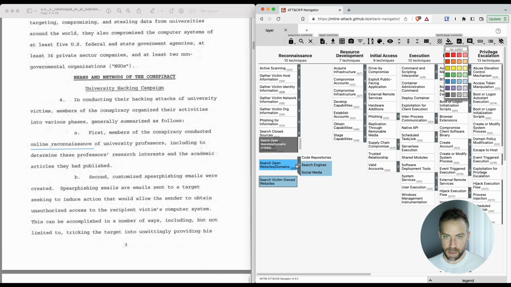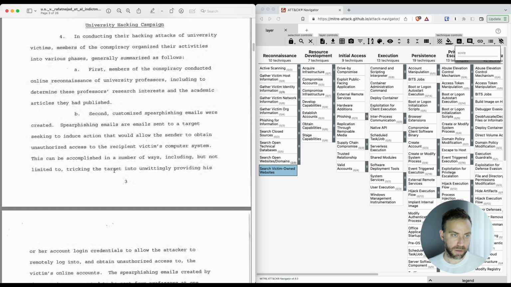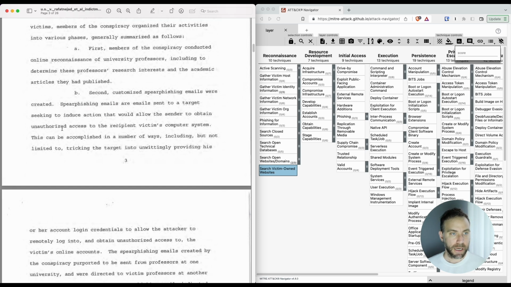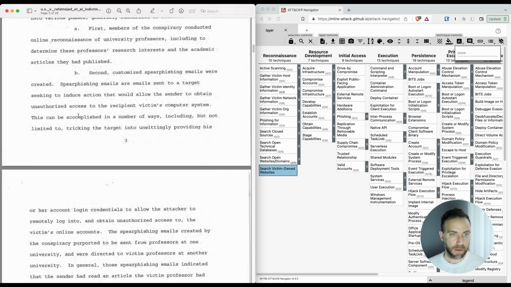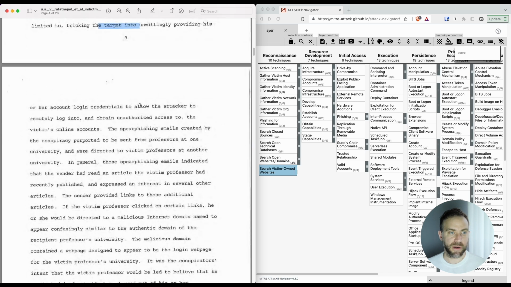Okay, let's collapse these and go back to the report to section B. Customized spear phishing emails, so let's keep that in mind, spear phishing, was created and then sent in order to obtain unauthorized access, yes. Including tricking the target into providing account login.